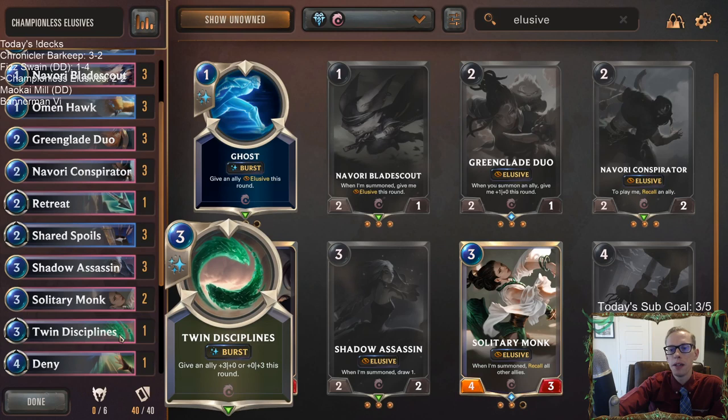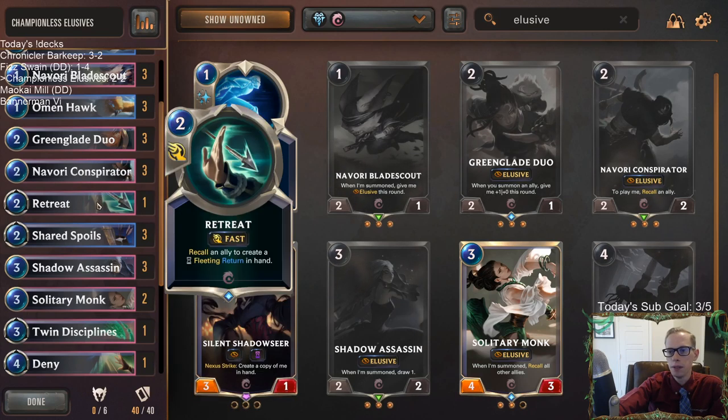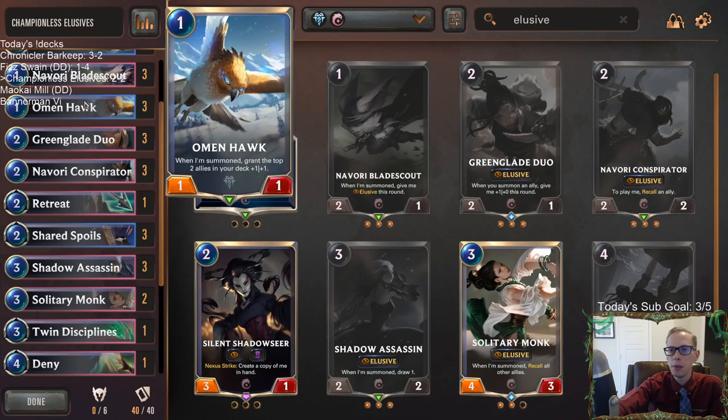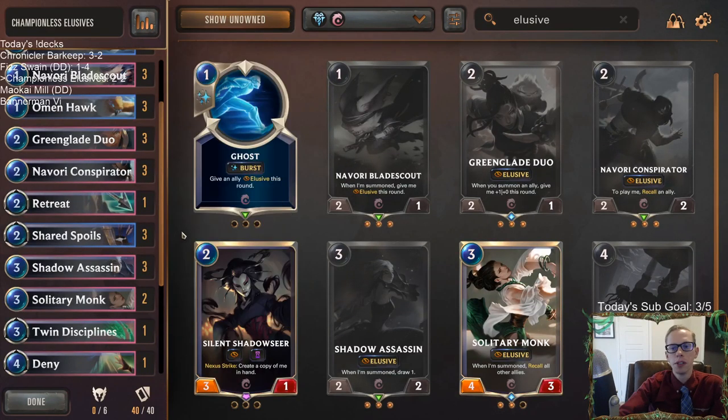The reason why I'm saying that it could be just we should be going 2 Twin Disciplines, 1 Monk, and get rid of the Retreat is since we do pump up our things with Omen Hawk and Shared Spoils, you don't really want to be returning your things after you pumped them up. That's not something you really want to be doing. Which is also the downside of Solitary Monk. It's also the reason why Solitary Monk's not amazing in this deck.